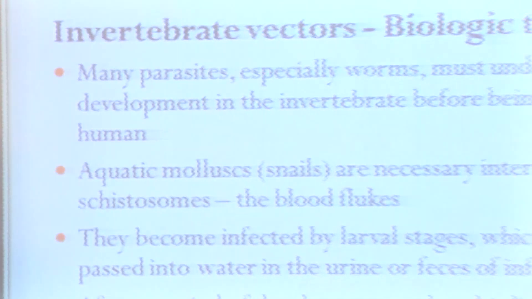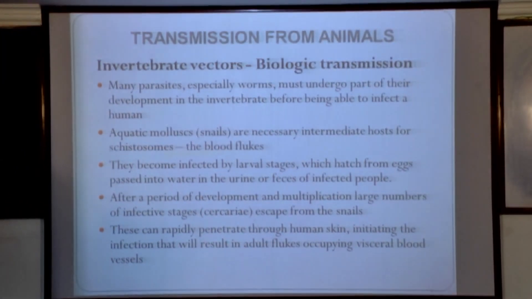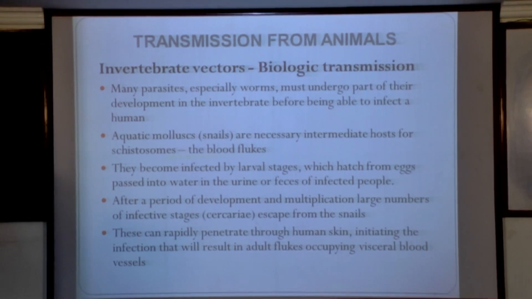For example, invertebrates like molluscs and crustaceans actually feed on aquatic water and filter small microorganisms for food. Some of these microorganisms can survive in these molluscs, multiply there, with part of the life cycle taking place in the vector, after which the pathogens are transmitted to another susceptible host — a typical example of biologic transmission. Additionally, aquatic molluscs like snails can have a particular stage taking place only in the vector; for example, blood flukes can pass a larval stage in the mollusc and then be transmitted to the host. This is a main factor affecting the transmission of microorganisms.